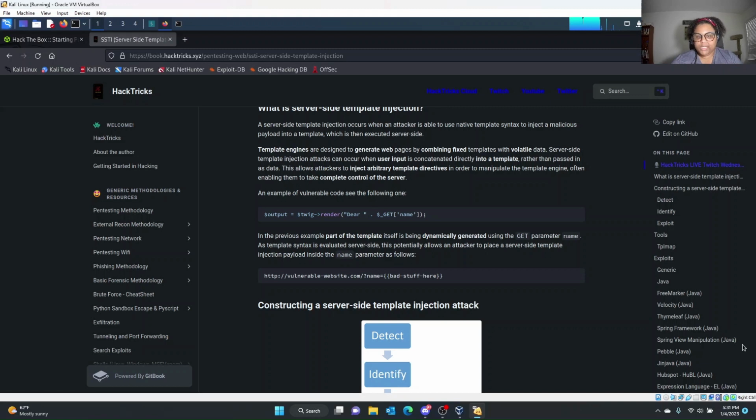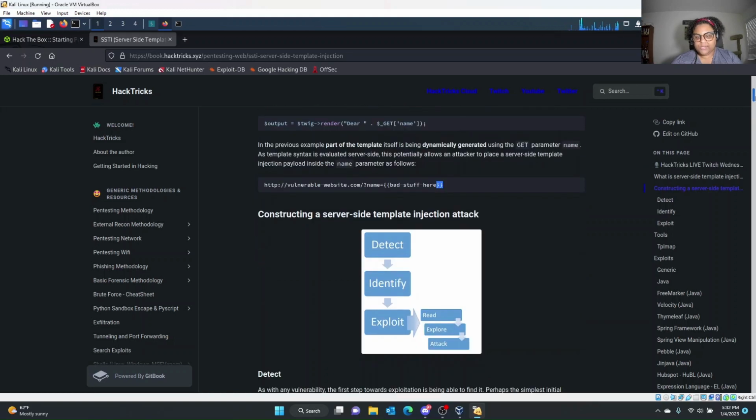Okay. So imagine we have this. We have an output and it renders "Dear" and then the name from a GET request. So let's just say, and these two brackets signify a template, we create a template and then we have some bad stuff or a payload.